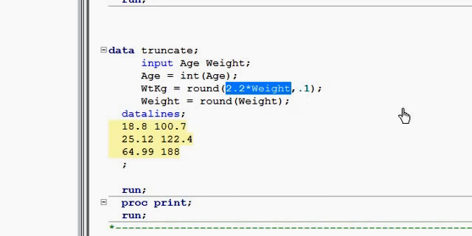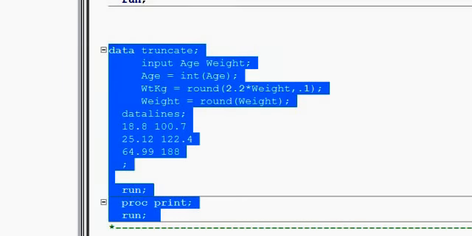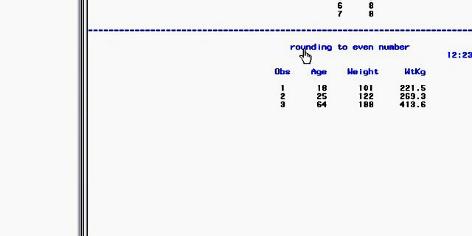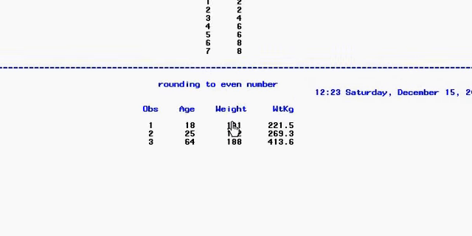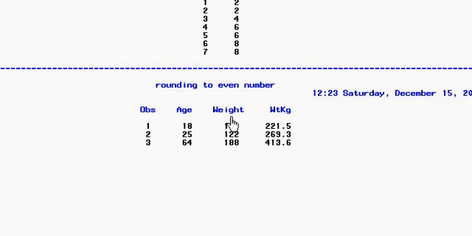So this is the variable that we are actually rounding, and we are rounding it to 0.1 decimal place. So let's see the results. Here we have weight in pounds which is rounded off, and we have weight in kgs that was rounded to one decimal, the first decimal place.